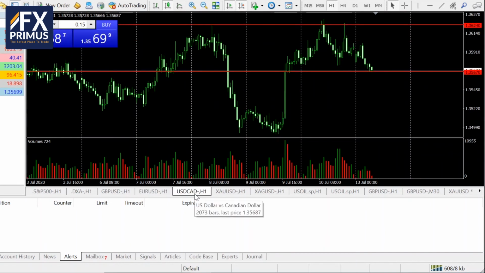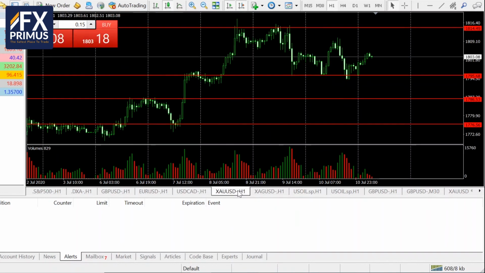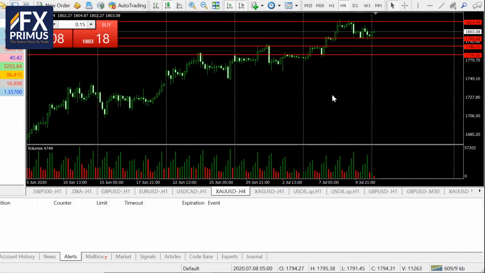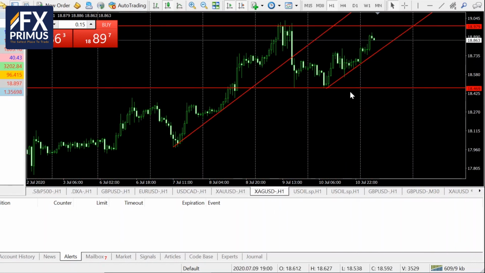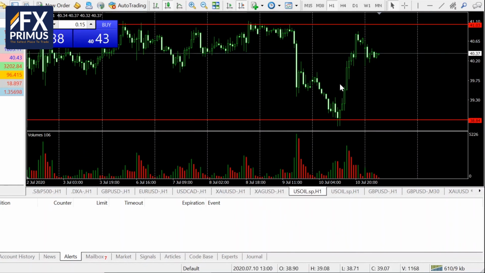An addition will be the Canadian dollar due to last Friday's employment change data. Our gold prices are still largely bullish and maintaining quite high levels, but I think it's about time that gold prices could have a retracement down, so I'll be watching more for a sell opportunity along the way. Silver prices, as mentioned just now, are mirroring the movements of gold prices, and of course, oil prices managed to stage a strong rebound over last Friday.